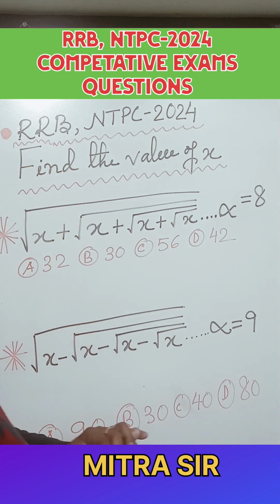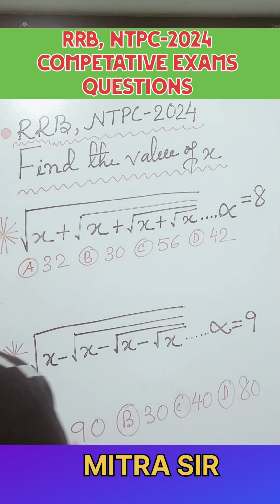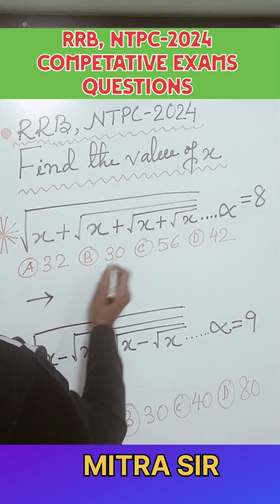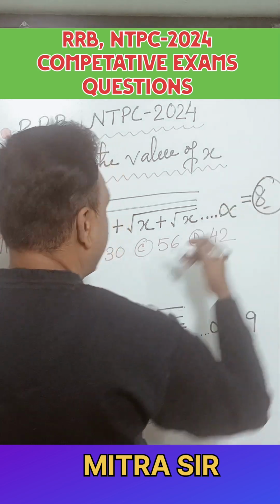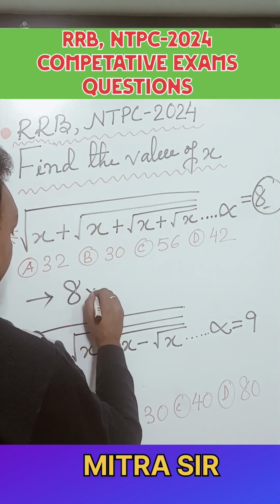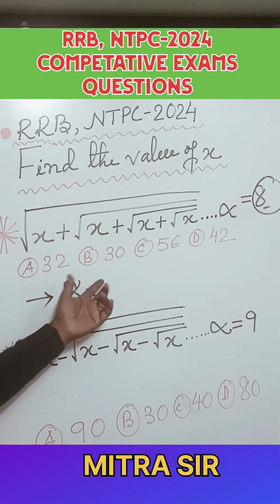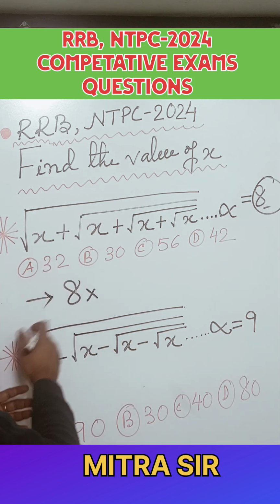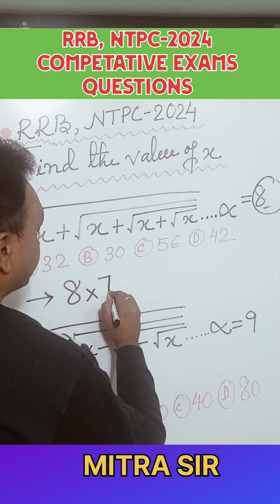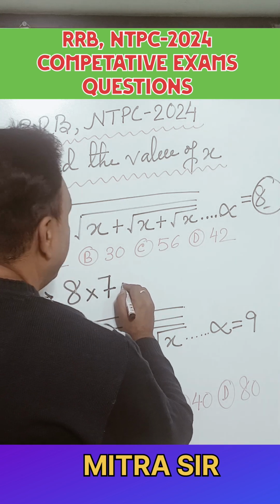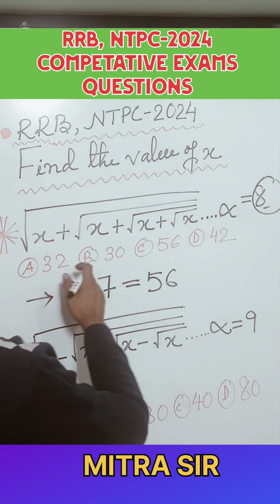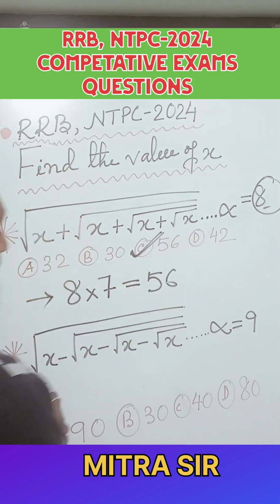So I'll show you the trick so that it will be very easy and we can find the solution very comfortably. Here the value given is 8. So what you have to do, this is a trick. Take this value 8. In case of plus, you have to multiply with the number previous to 8. So which number came before 8? That is 7, yes or no? 7 then 8, so you have to multiply, 7 times 8 is 56. So 56 is the correct answer. See the options, 56 is there? Yes. C is the correct option.